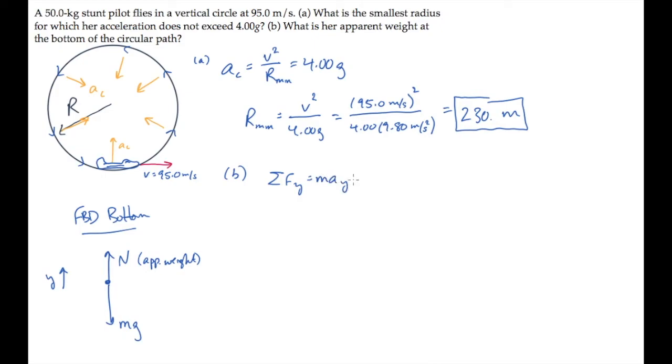There are two of them. Normal force is along positive y minus mg. And the acceleration in the y direction is the centripetal acceleration. At the bottom of the circle, it's directed straight up along positive y and has a magnitude of v squared over r.